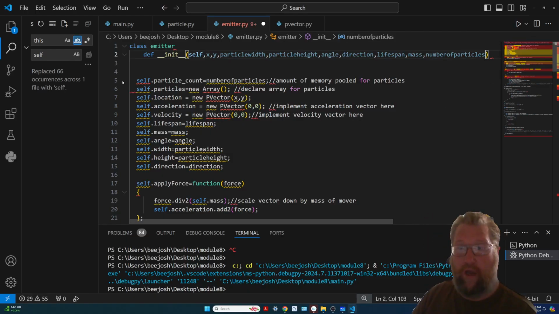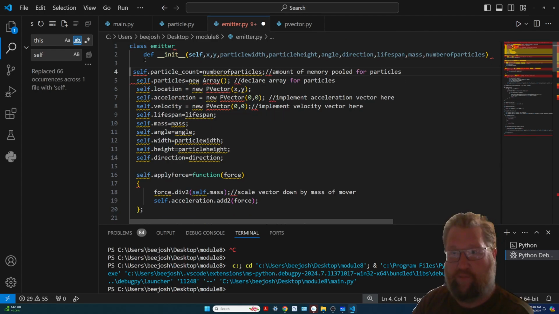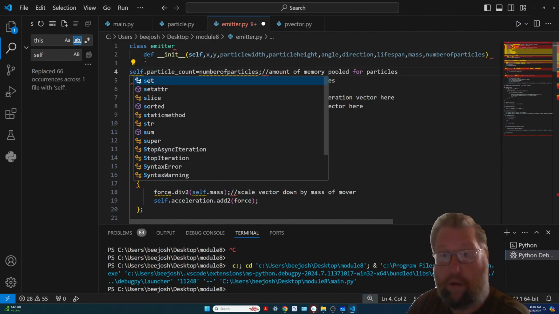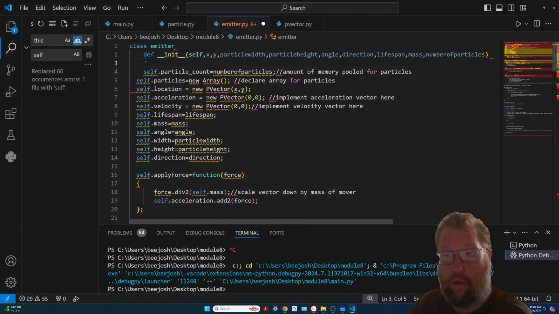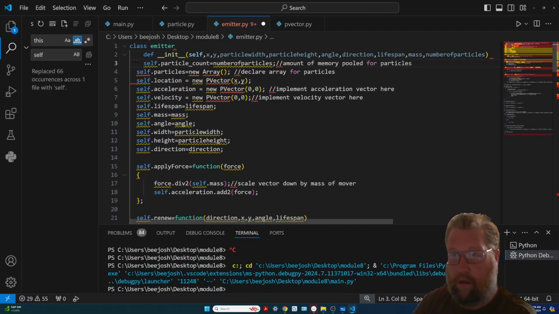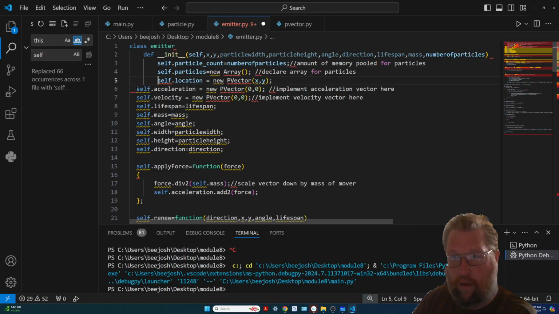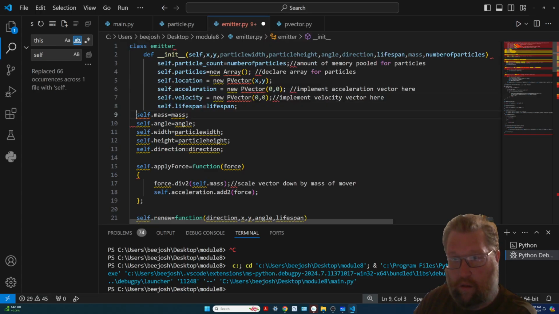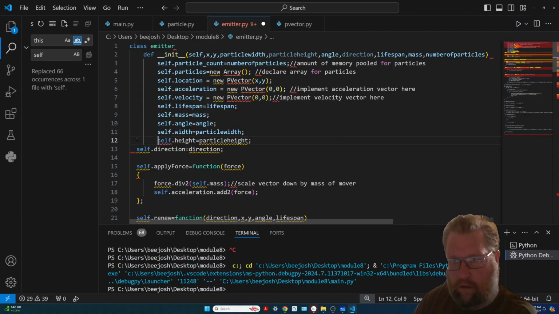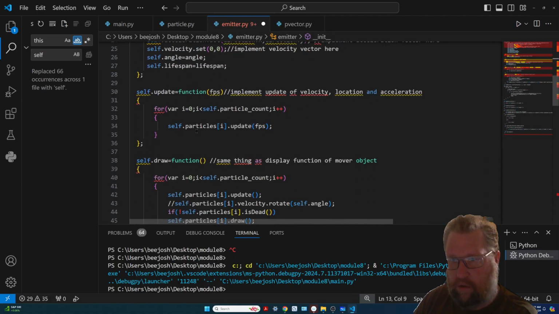Okay, now let's get these guys ported. So we need these guys to be tabbed in appropriately. I don't think we're going to use mass, but we'll see. No, I don't think mass is going to be used.